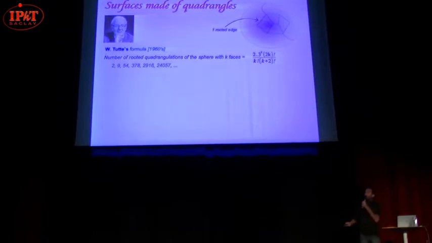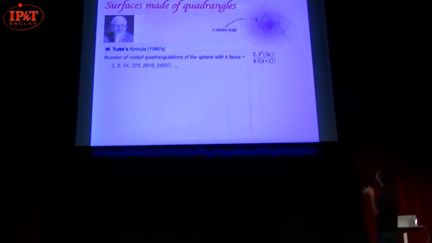So, let us start with this simple problem: counting quadrangulations, so maps made of quadrangles that have 4 sides. This is a quadrangulation of a sphere with 6 quadrangles. You can see 1, 2, 3, 4 quadrangles here, but this face is also a quadrangle, and this face is also a quadrangle. There are 6 quadrangles. In order to avoid double counting, we shall mark one oriented edge on the surface to avoid symmetry factors.